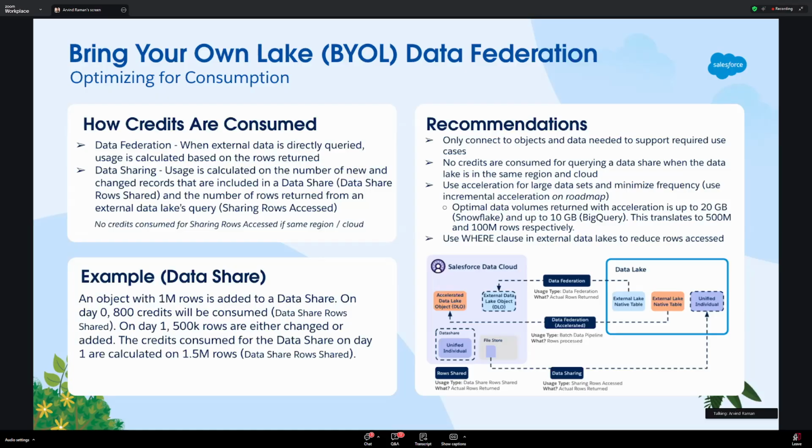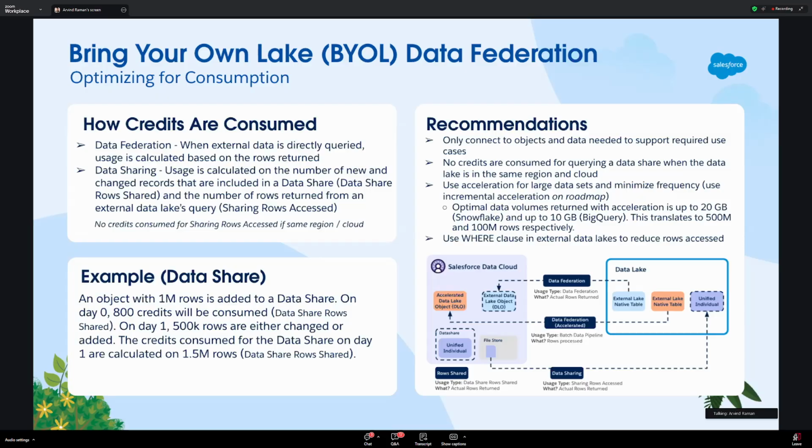Here are some recommendations, and I think we talked about this earlier. Use acceleration when possible for large data sets to minimize frequency. Here are some guidelines we have seen: optimal data volumes for acceleration are up to 20 gigabytes for Snowflake and up to 10 GB for Google BigQuery.